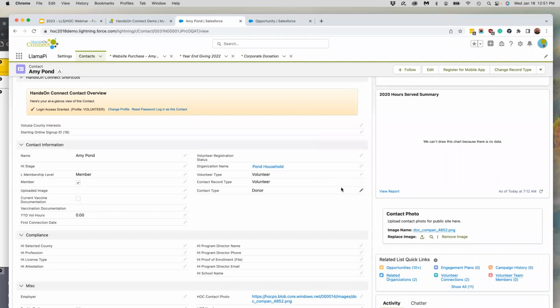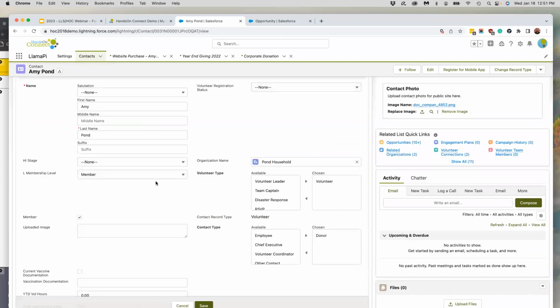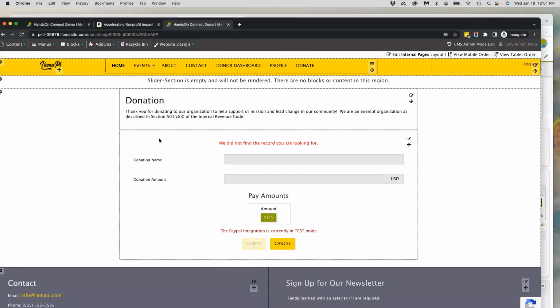I wanted to restrict or filter something, and I'm going to use this membership level. She's already a member, so I'll leave it as member. If she's a member, I'm going to show or filter something on the site for her. So what I really need to do is add my own session variable.